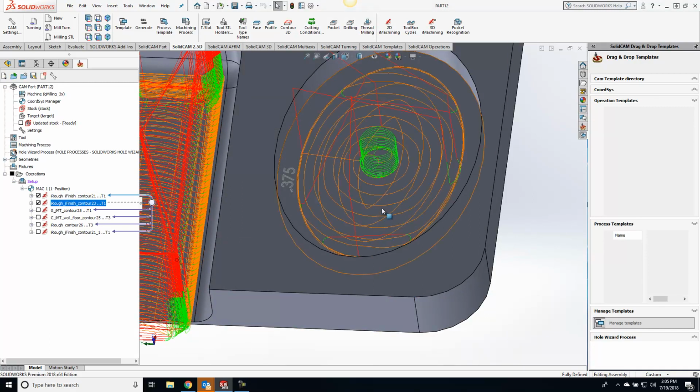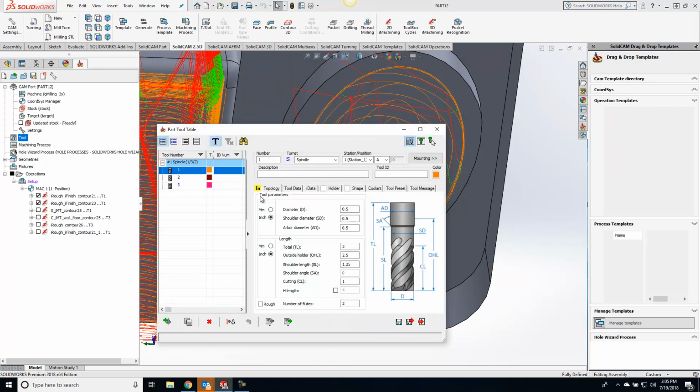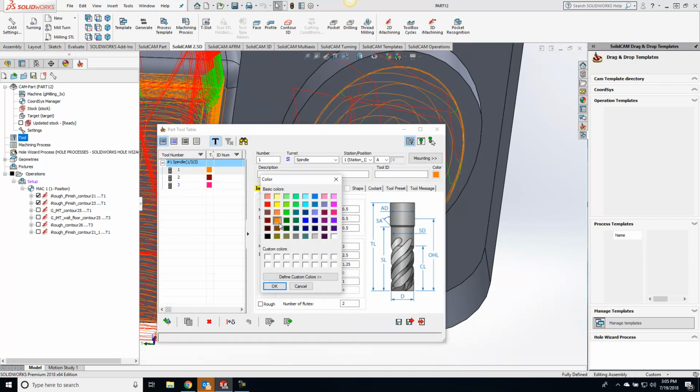you'll see our toolpath is in orange. So those toolpaths are fully customizable for you guys, for whatever you like to see. Just go ahead and grab a color out of here and pick one in here, and that will set your toolpath color to that specific one that you would like.